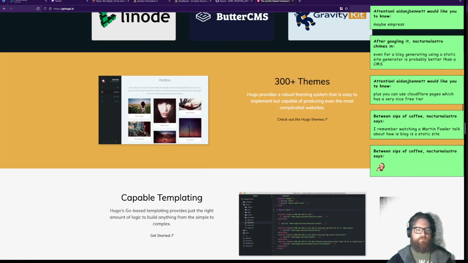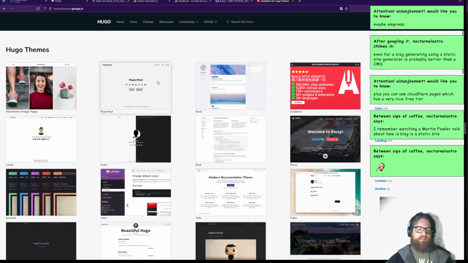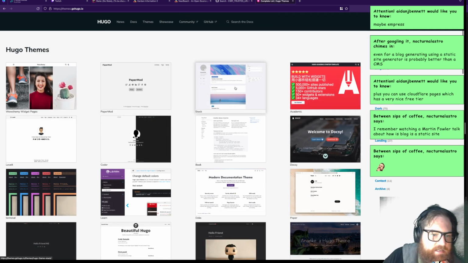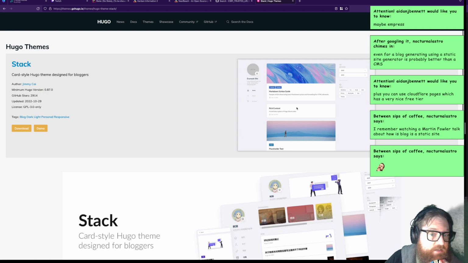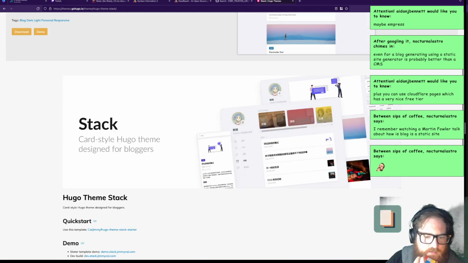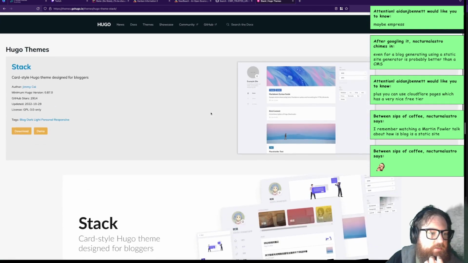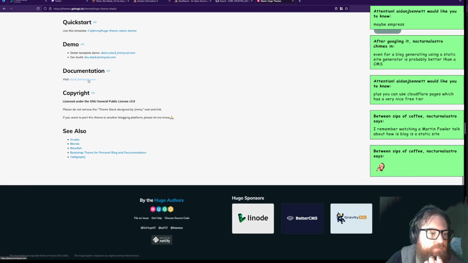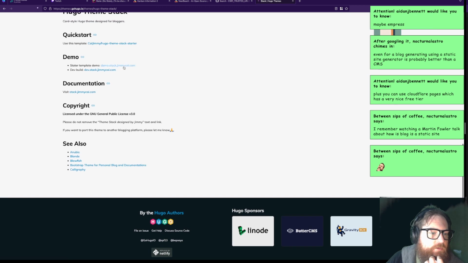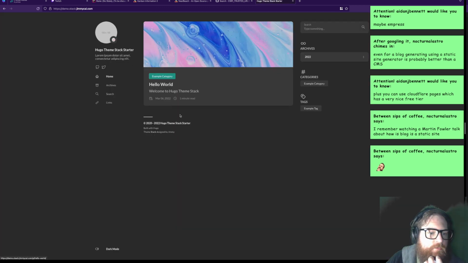Well, they do have themes, but I want to keep my own theme. That's the thing. But it doesn't hurt actually looking at these themes and being like, all right, I sort of like that layout. I like how that's that and so forth. All right. Ooh.